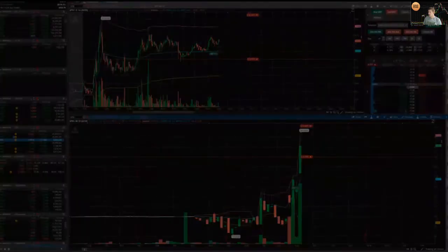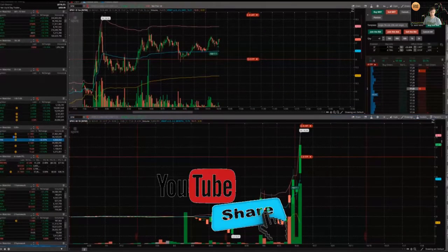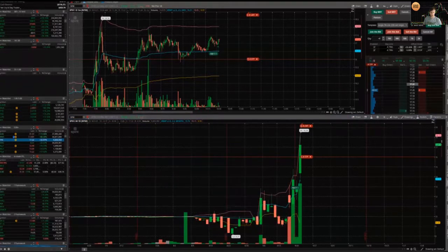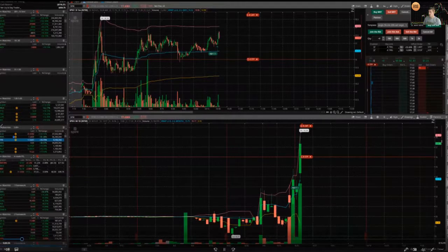This is a trade recap of an ABCD pattern on SPIR. I did wake up a little bit later today. The market has been kind of rough over the past couple of days, since Friday pretty much, over what's going on in China. So I wasn't too eager to just jump into anything this morning, so I decided to sleep in. This is a trade that I saw on SPIR.